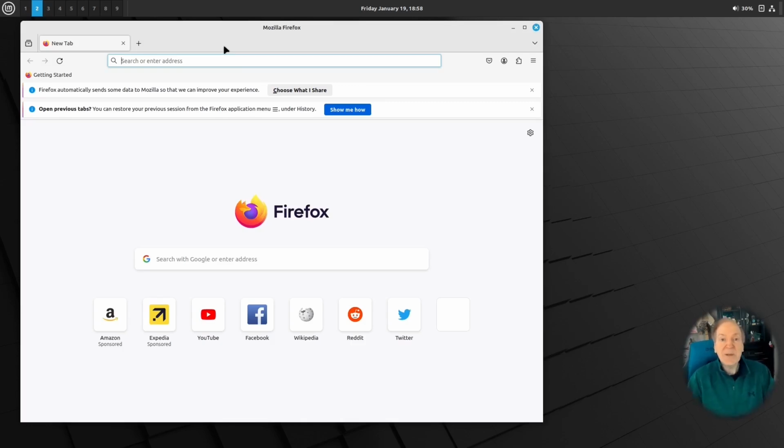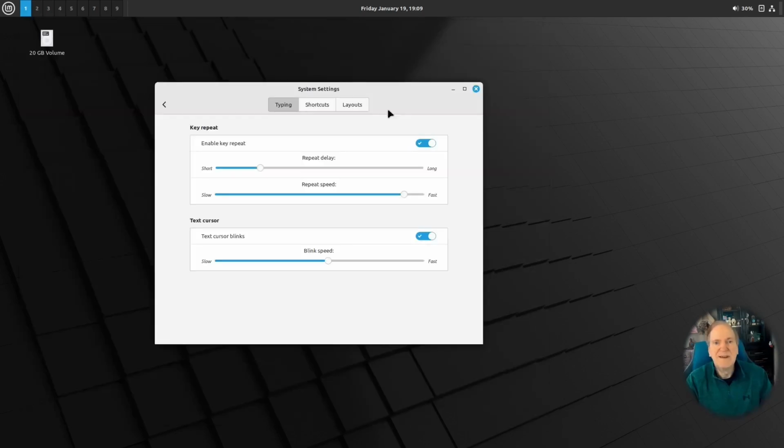And if there is, please let me know. Leave a comment down below and let me know, because I would really like to know if there is a way to do that. Otherwise, I would guess that you have to get into the Cinnamon config somewhere and mess with it manually. It's probably not easy. I don't know. So there you go. I think I covered all the basics and the not so basics.